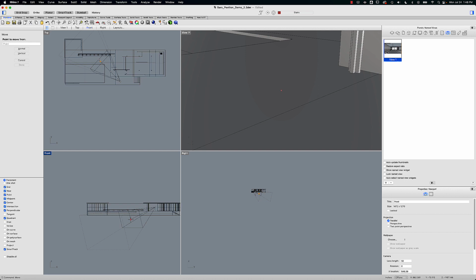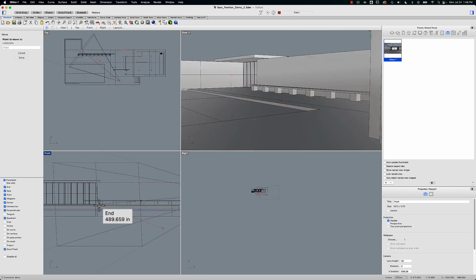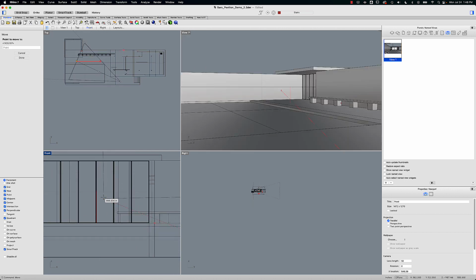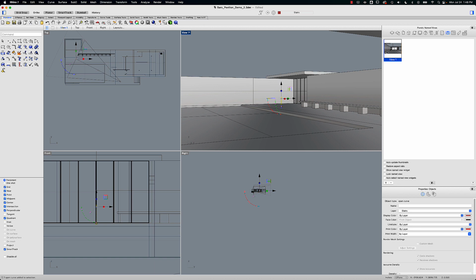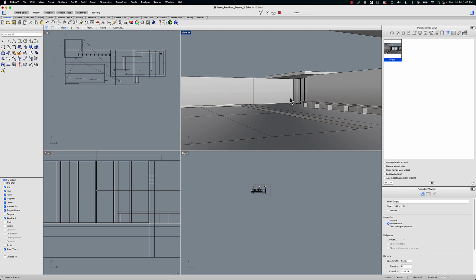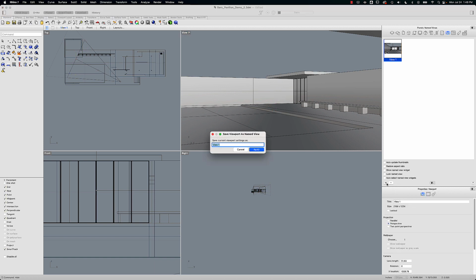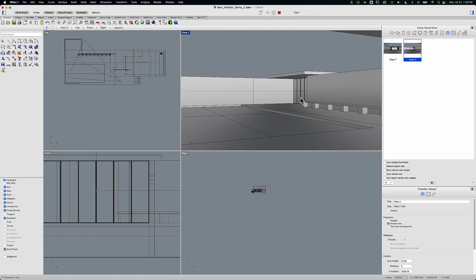And then my target point, which is this one. And I'm going to move that from that point. And I just zoom in a little bit. It's a little hard to see, but there is my point. And there we go. So this is the second view. So I'm just going to hide this. So there it is. And now I can add another view. So let's call this view 2. Great. And let's do one more view.